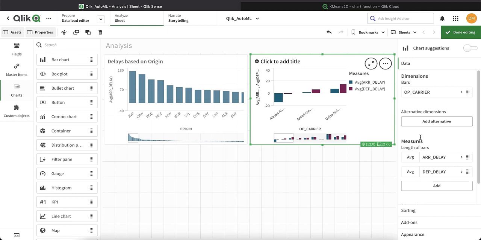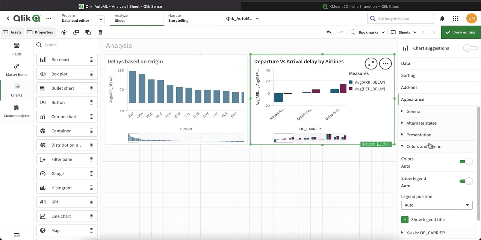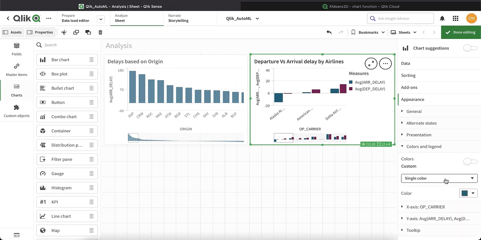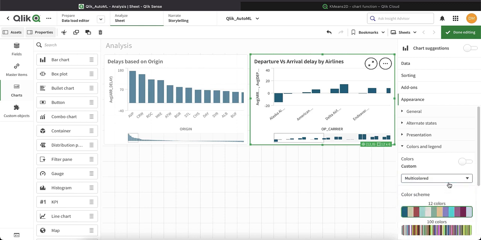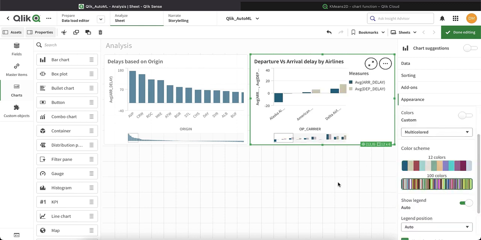So here you go. Right. So this is the departure versus arrival delay by airlines. And I'm going to quickly change the appearance of this to reflect something else. I'll say multicolored and just change the schema a bit.